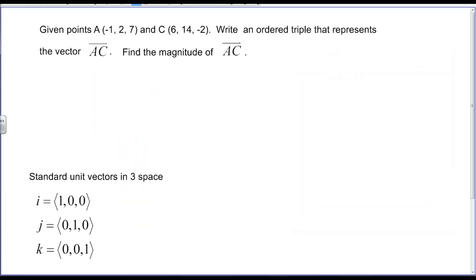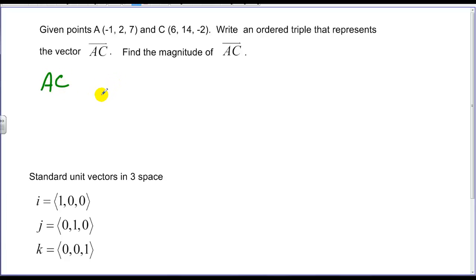So if we want to find an ordered triple that represents a vector, much like we did an ordered pair representing a vector, again we go tip minus tail for these two coordinate points. You'll notice once again that in this case I have 2 points notated by the parentheses rather than the vector, if you will, brackets.